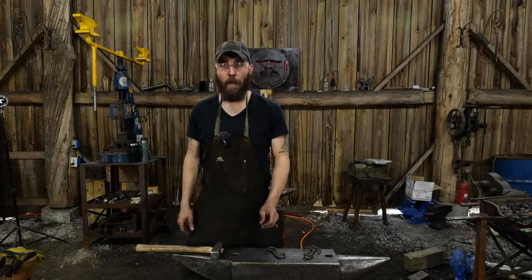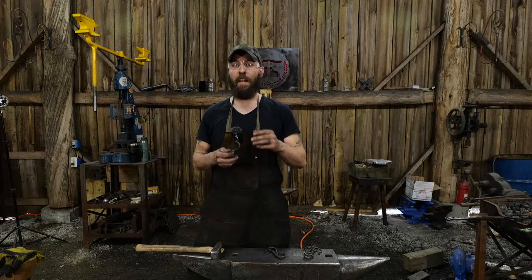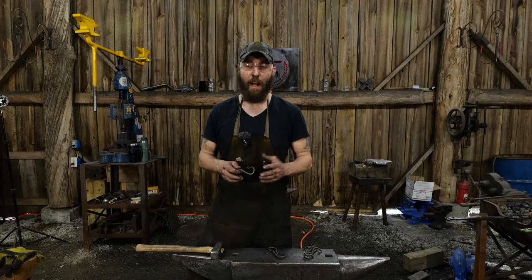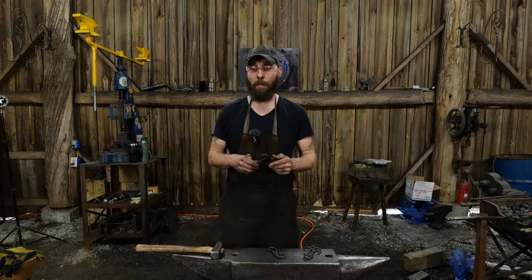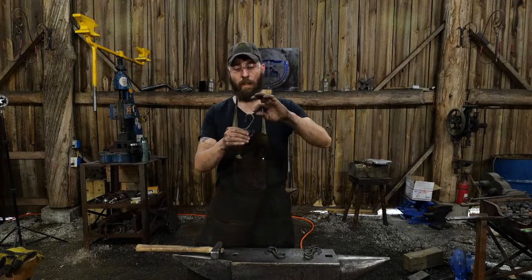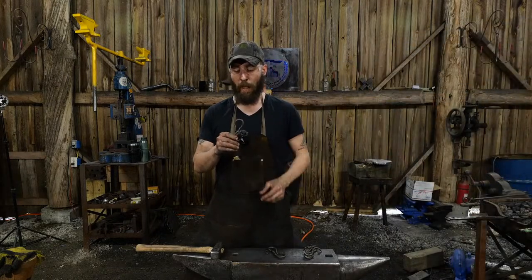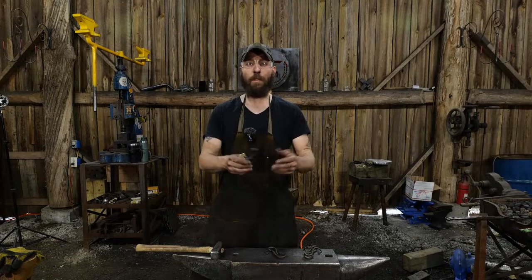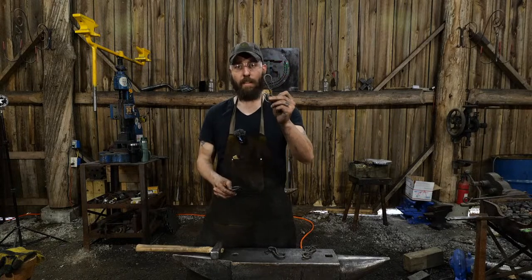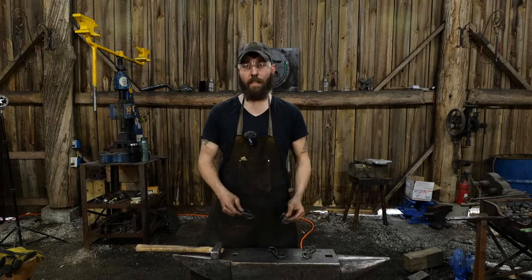Well, guys, I put up on my Instagram post, and then Jess turned around and put it up, and you guys gave a lot of great feedback. She did a lot better on the voting thing. I'm not very technologically savvy. I had an order from a customer that wanted 12 S-hooks about 4 inches long with half-inch diameter, and she wanted 12 different styles. That was a challenge for me. I put out there that I wanted you guys to vote for your favorite one. And, well, there was a tie between the reverse twist and the regular twist. I didn't want to choose, so I decided to make both.